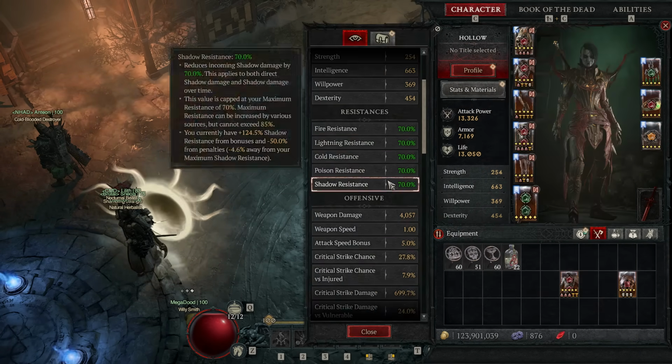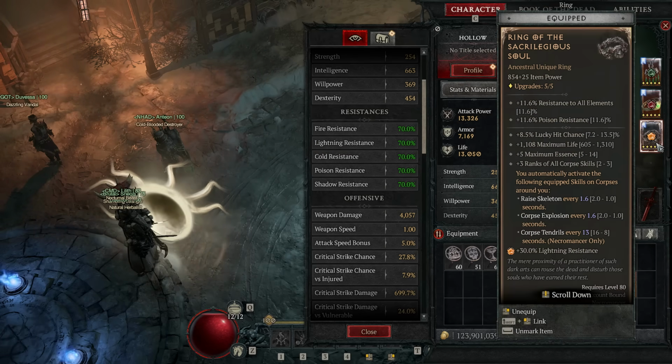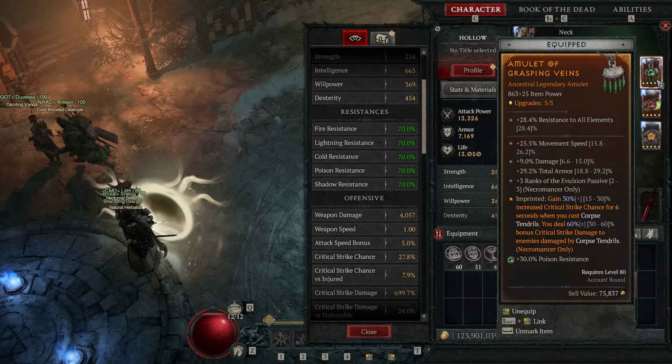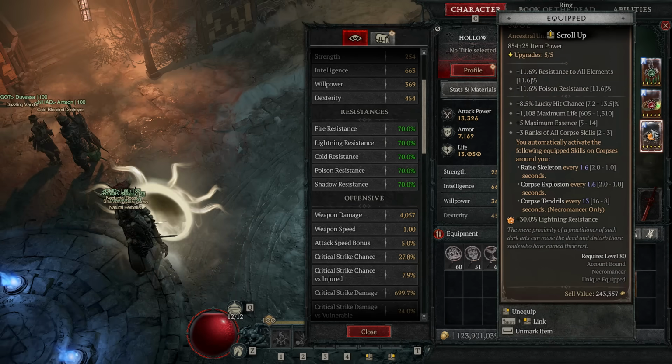Check your stats and materials. What are you lacking on in resistances? Then slot what you need to get your resistance to max. The closer you are to 70% resistance in everything, the better. In my case, I needed poison resistance, fire resistance, and lightning resistance to achieve that.